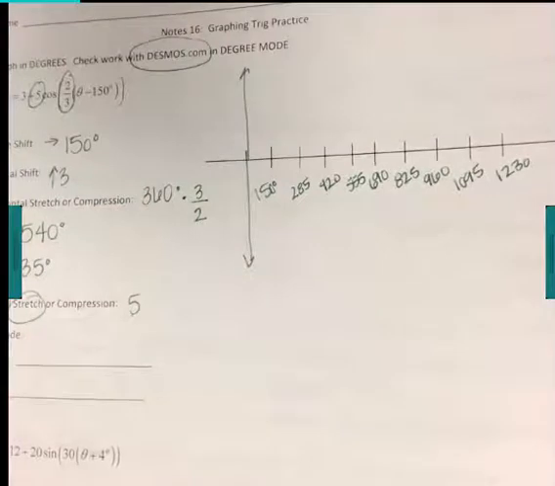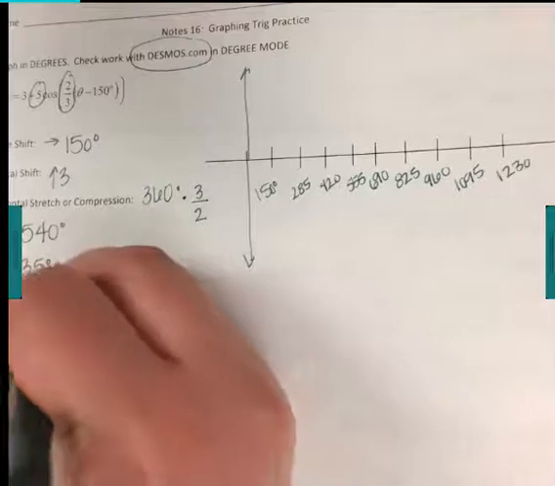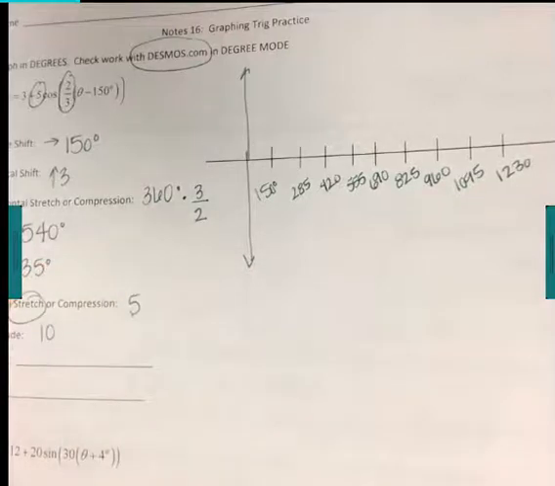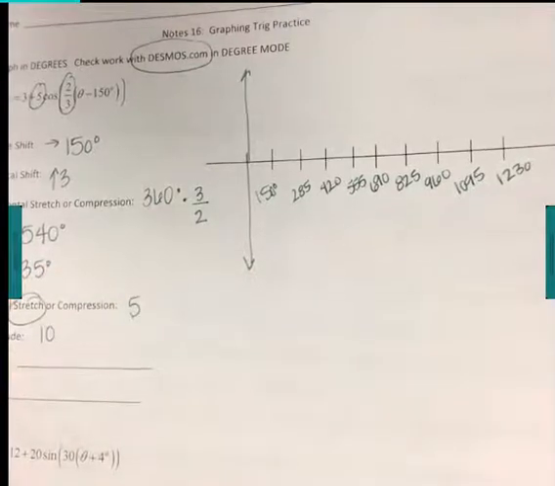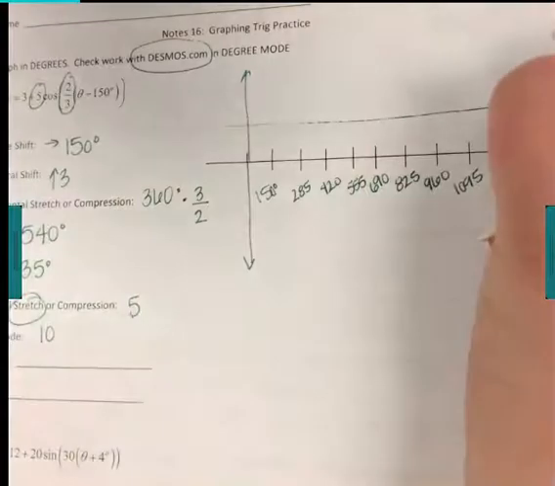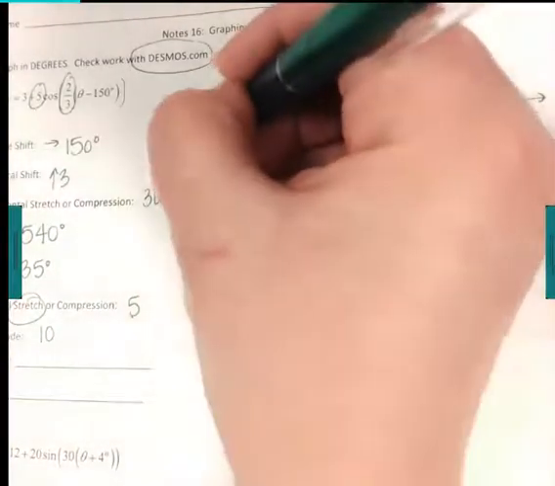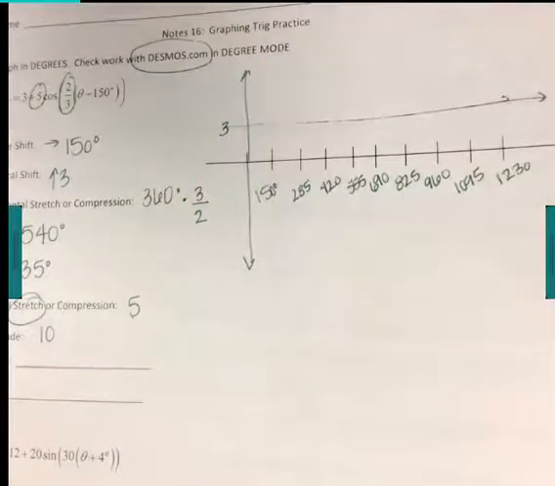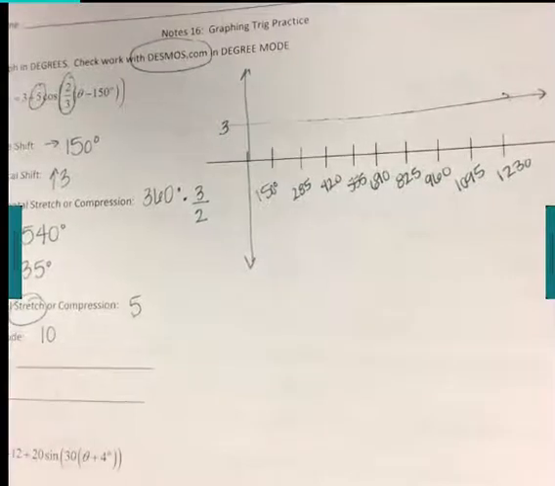Okay? And then what's my amplitude going to be, just since we already know it? 10, because I would go up 5 and then down 5 from the middle. Okay? So, my up number is 3. So there's my 3. That's my middle. Okay, and now we're going to switch and do the graph in the computer.